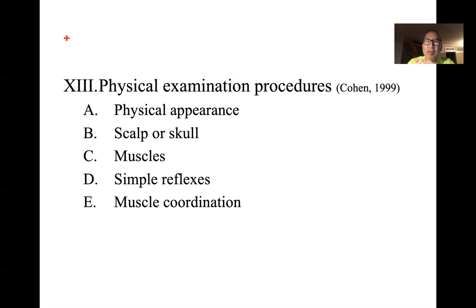Okay. Another is muscle coordination. A very simple one. Now no more touching is involved, but here the psychologist may ask the person to watch me, the examiner. I'm going to go 1, 3, 2, 4, 3, 5, 1, 3, 2, 4, 3, 5, like a piano. Can you do that? Some people can, and if they can't, it may be a sign of some kind of problem. So some of these physical tasks may be signs of something.